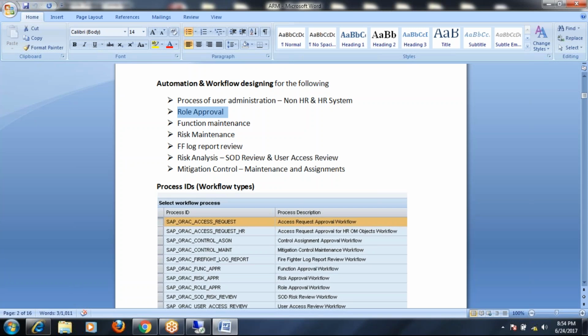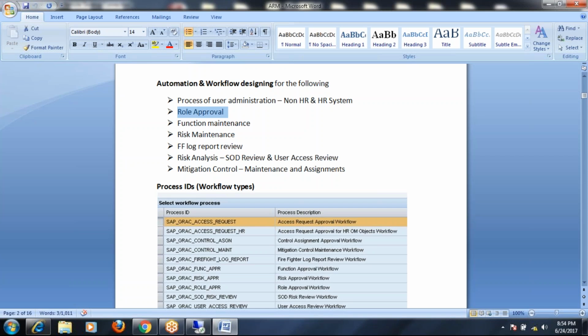And coming to risk analysis, we have two concepts called SOD review and user access review. We will discuss these in more detail when that particular topic comes. Access review: review means what? Review is nothing but validation. You are validating the access given to your user. Suppose a user has 10 roles containing multiple T-codes.